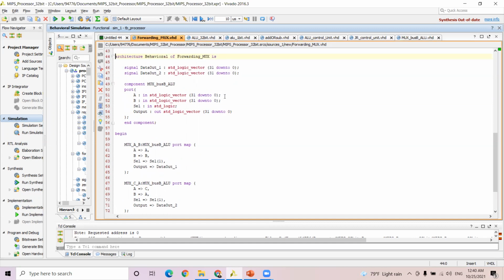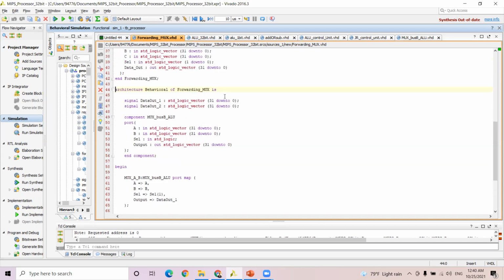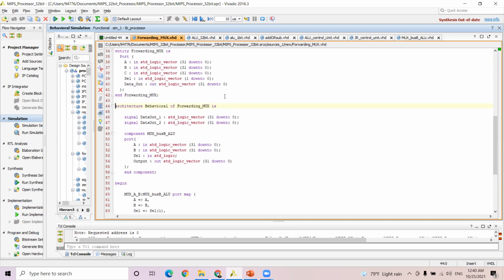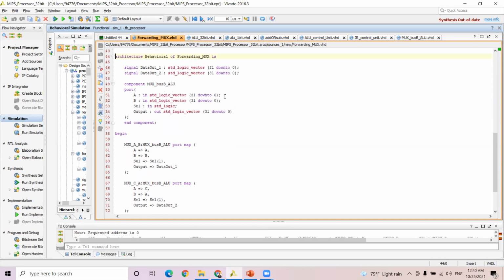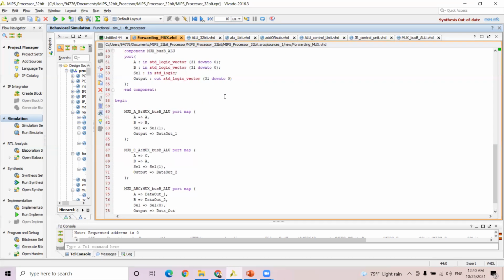Then let's go to the forwarding mux, or the 3 into 32 into 32 mux. This is built using 2 into 32 into 32 muxes. We receive 3 buses of 32-bit length, and we assign the first 2 buses, A and B, to one 2 into 32 into 32 mux, and then we assign the A and C buses to the other 2 into 32 into 32 mux.